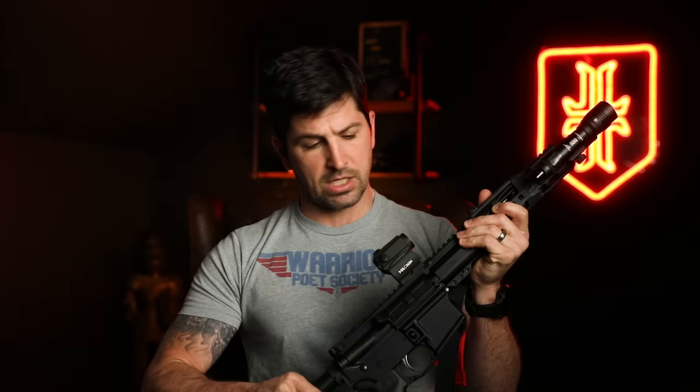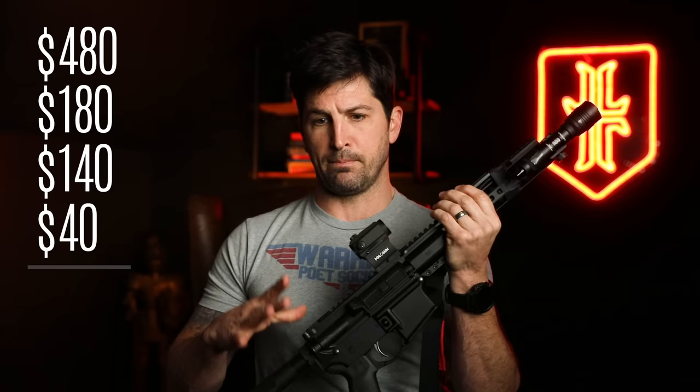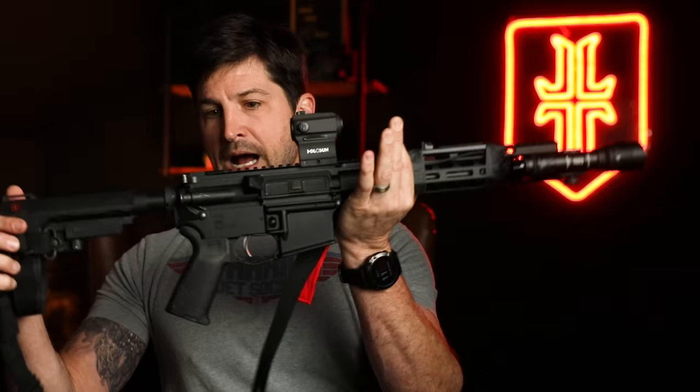The last thing you need to add to a gun before it's really done is: optic, illumination, and sling. This is our War Poet sling, but on this budget build I would swap it out for a less expensive Magpul sling — it's obviously not as nice in my opinion. With the gun, optic, illumination, and Magpul sling, this whole setup complete would be somewhere a little south of $850. That's pretty darn good, and this is how I trick out a budget build.